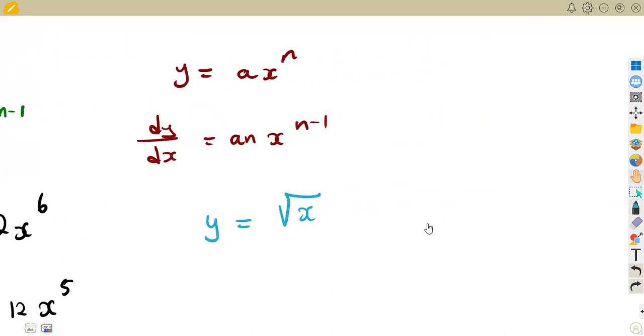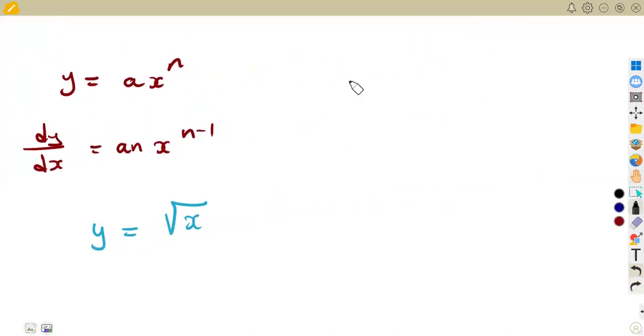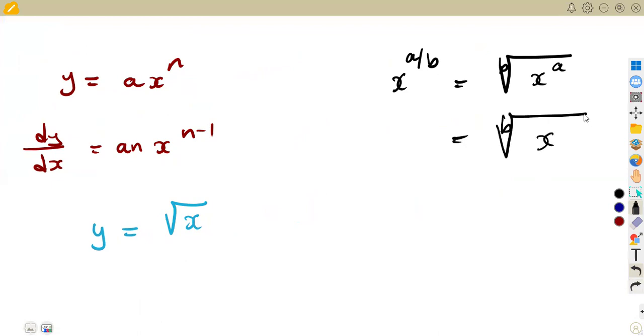Remember from our exponents, we state that x to the exponent a over b is the same as the bth root of x, everything to the exponent of a. What does it mean? The number or the term that you're going to have here in the denominator is the one that we have inside of the root sign. Then the numerator is the exponent there, which is our a.